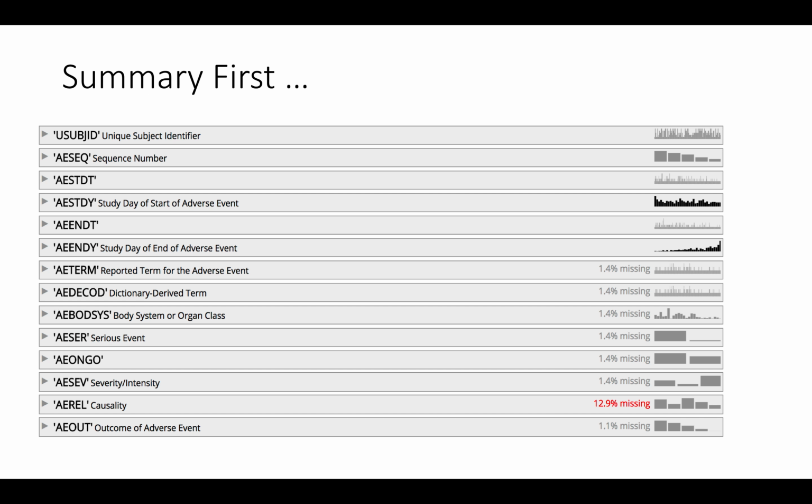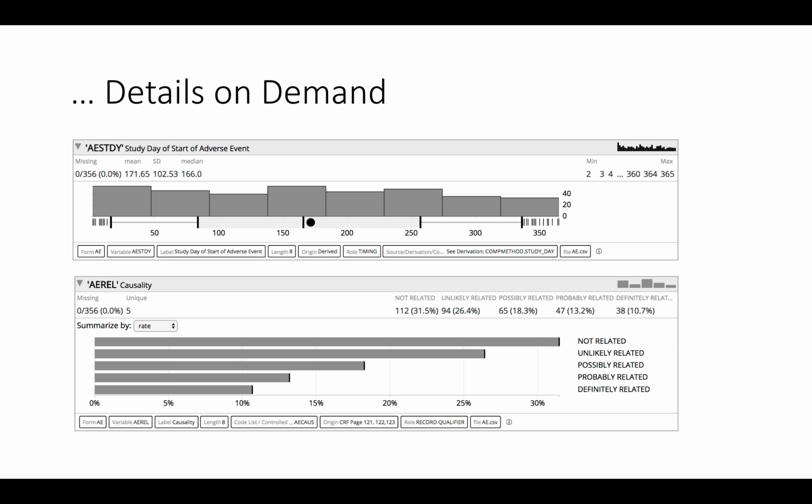Some design principles for our data digest package is that you summarize the data first. So here you see a really short summary for each column of a data set, the missing data summary I mentioned. You've got some metadata added with labels if it's available, distributions. But then you can zoom into any of these variable summaries and get a lot more information.